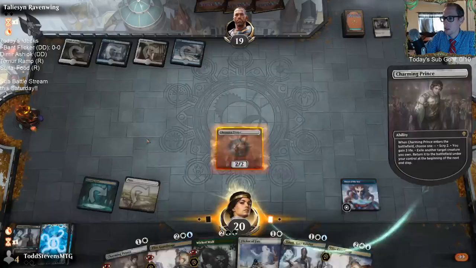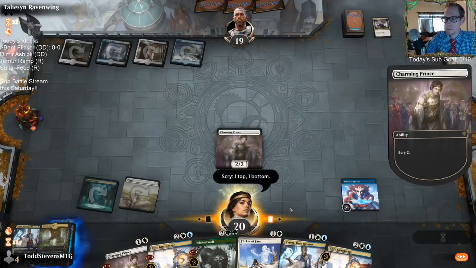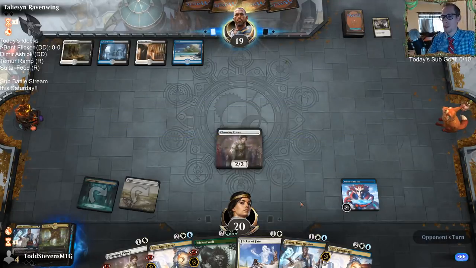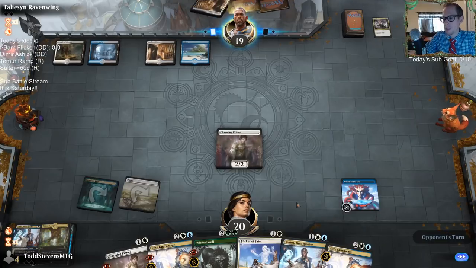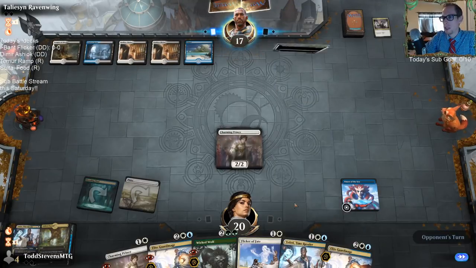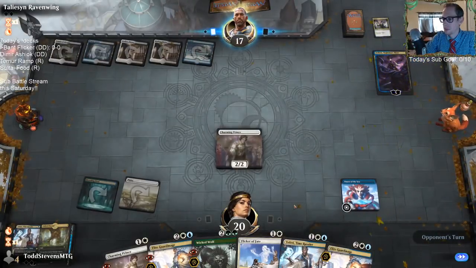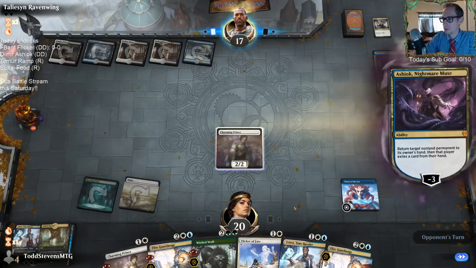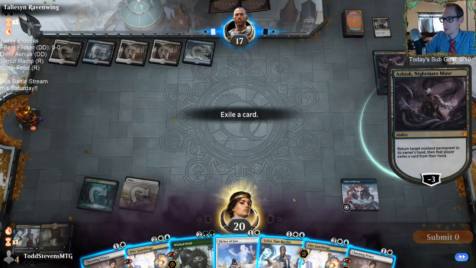Alright, so shuffles. Those two spells back. Yeah, this has been very unlucky with lands. Listen to your pain. It whispers grand ideas.